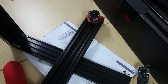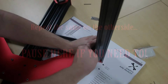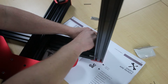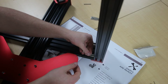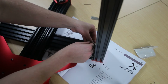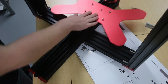That's the first side. You want to repeat for the second side. Make sure to keep it nice and flush, nice and square. There you have it. That's the Y-axis fully assembled with the Z uprights.